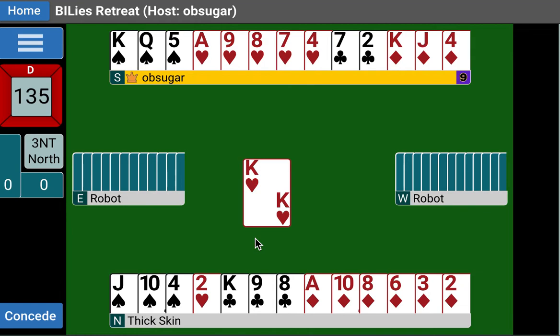Well, look at that. You're going to get 6 diamond tricks. They started with a heart, and they can't run them. They can't run them, so that means you can knock out the spade, and you can make 3 no trump.